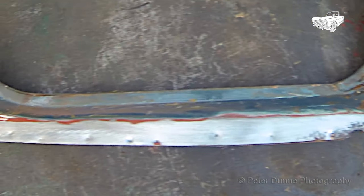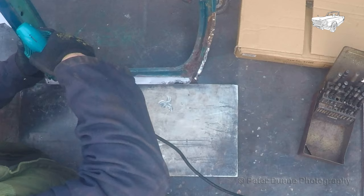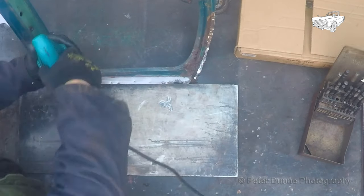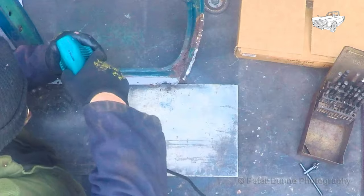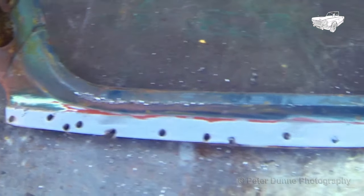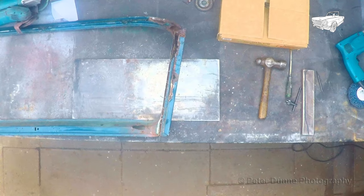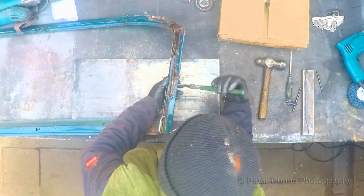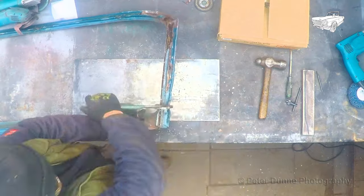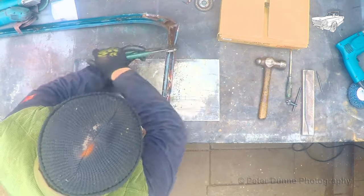I can now centre pop the spot welds and drill them out with a 7/32 or a 5.5mm drill bit. Once this is done, I can bend over the rain channel to expose the corner of the metal below, where I need to do my next cut. Then cut it through this corner here to remove it from the windscreen frame.